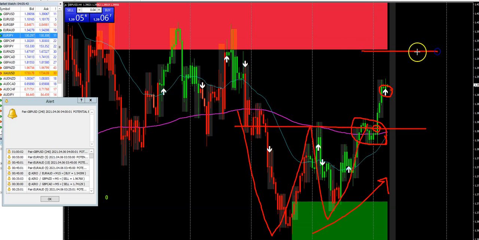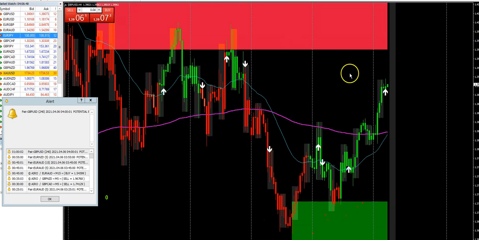So you want to get out. This is a resistance area. You can see how it's hit this area once and twice. You can let the price go up there and then move your stop loss somewhere here, and hopefully it pushes through and you get more. But as it's approaching these red zones, you really should look to take profits. It's the low risk approach, not risking a turn.